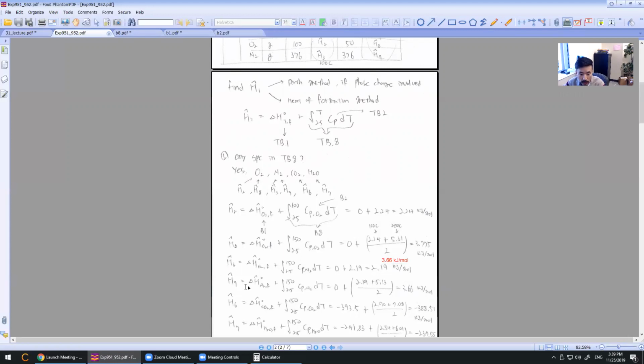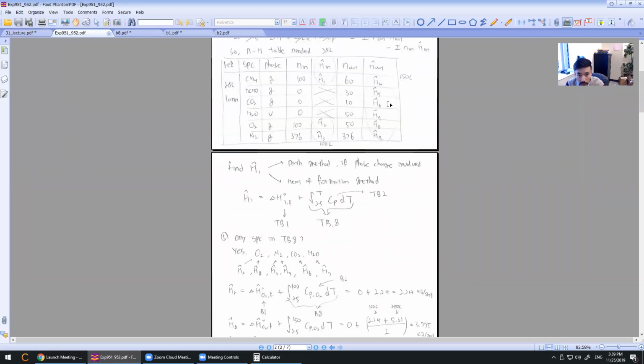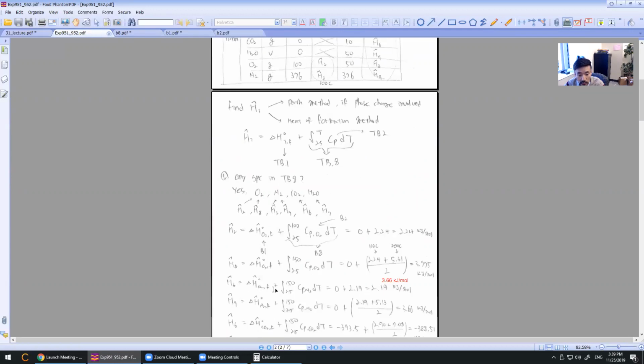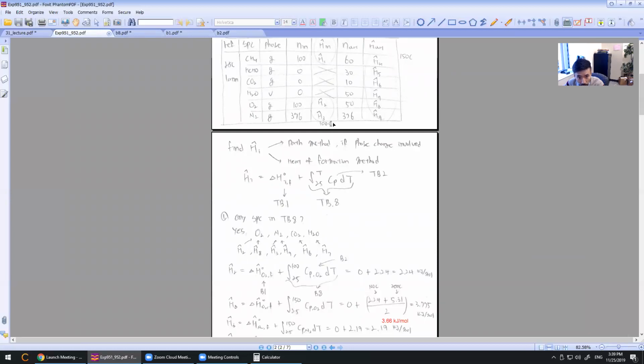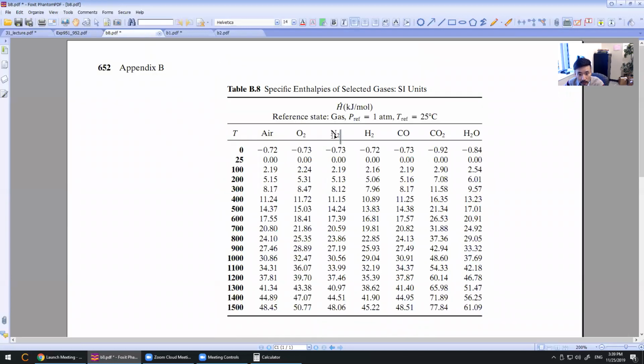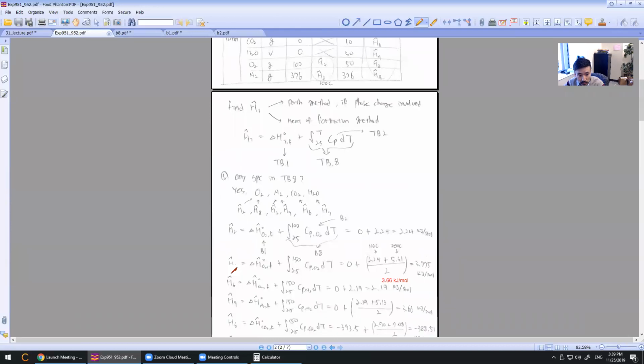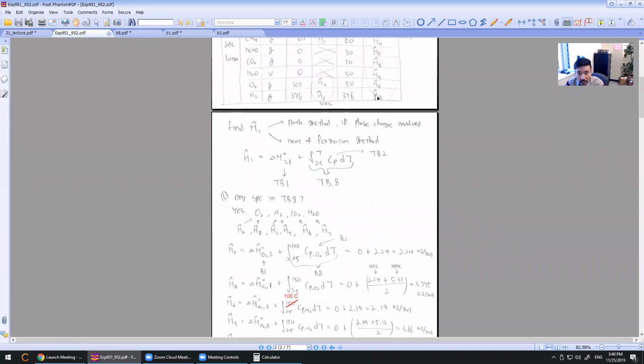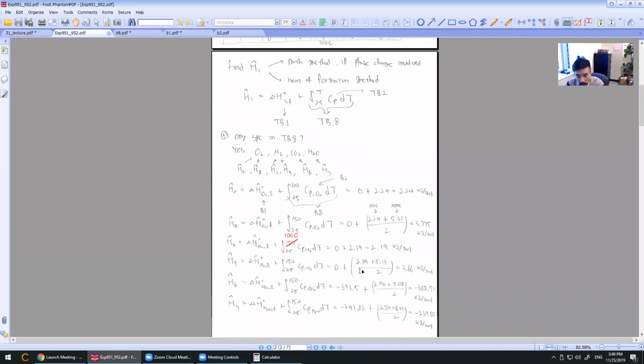We find H3, and for H9, which is nitrogen, we talk about... Oh, I see. Actually, this value was correct. For H3, we're talking about 25 degrees Celsius to 100 C. At 100 C, nitrogen is 2.19, so actually we are right. We just use this number for H3, because this is a typo. This should be 100 C. I fix it, so this should be 100 Celsius, and this one should be removed. For H9, which is nitrogen at 150 C, we have to do interpolation as you see. If we do interpolation, 2.19 plus 5.13 divided by 2, that is just 3.66.